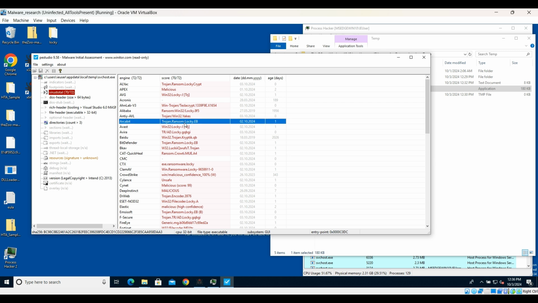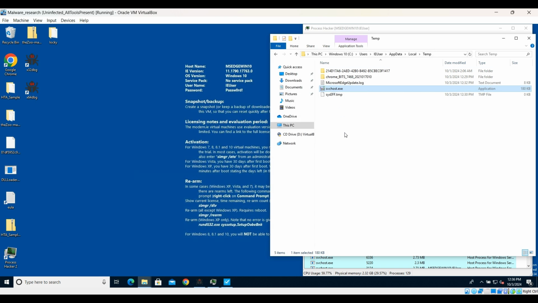So the Locky ransomware, before executing itself completely, performs a number of steps. One of them is where it copies itself to a different location, which is in AppData, with the name svchost.exe, so that when it gets executed, we will not be able to understand if it is a genuine file or not. We'll be understanding how the encryption part happens in a ransomware. I'll be talking from a very generic point of view in my upcoming videos.